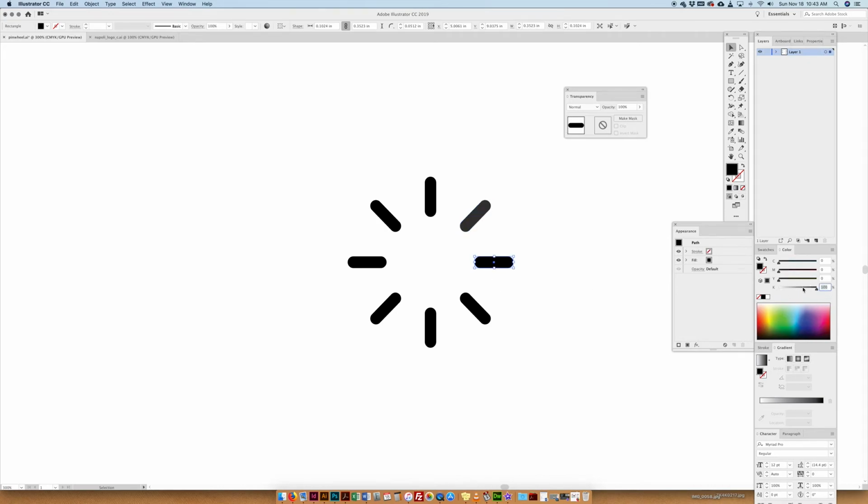Now that depends on what kind of animated GIF you want. If this is going to go over a certain type of background, well, the transparency would show that background, where these will not show that background. Just to show you that as well. Okay. But either way, I'm going to show you this one here.